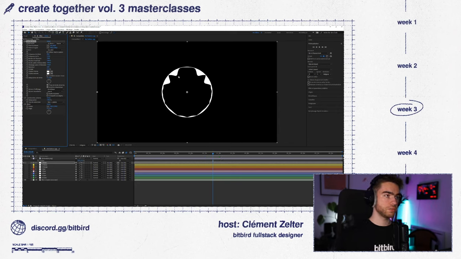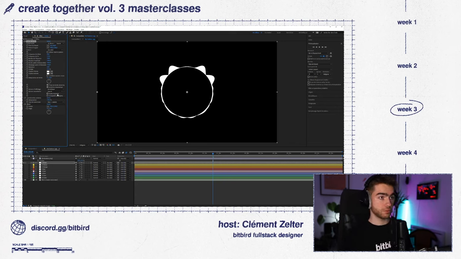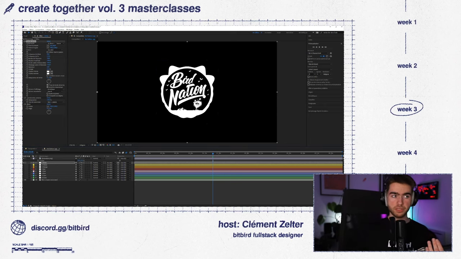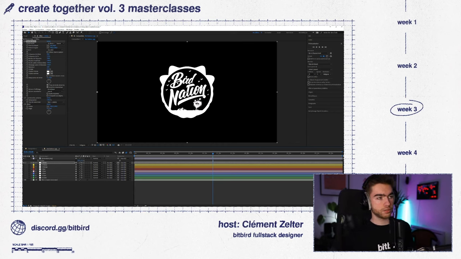Oh, and there you see, I forgot to flip the side, so it goes inward, which is not the best. And now it goes outward. Great. So that's for the very base of it. And you can see if we add the big logo back, it already starts to look like the Trap Nation visualizer. So now the only thing that we have to do is to add all the other colors that go with it. For that, it's actually pretty easy.